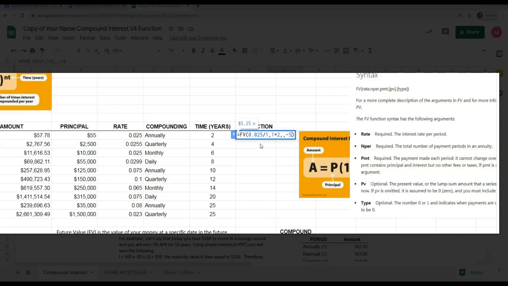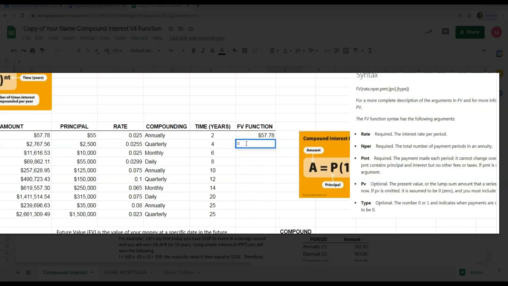So we need to put that value in as a negative in order to have it reflect a positive value in our answer. So if we've done everything correctly, we should get the same answer, $57.78. And there it is. Let's do one more, and then I'll let you go to work on these.